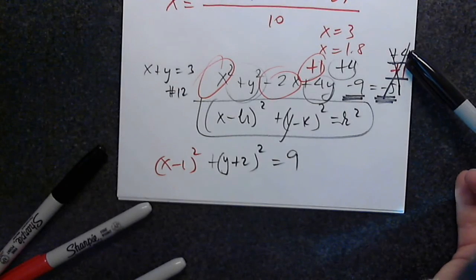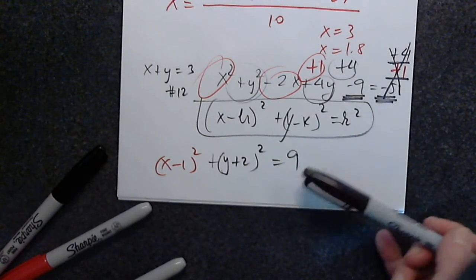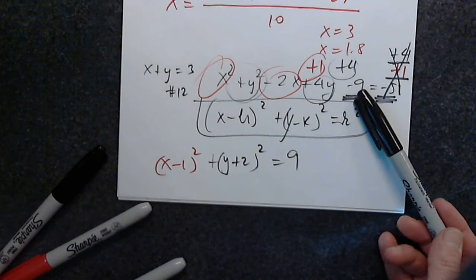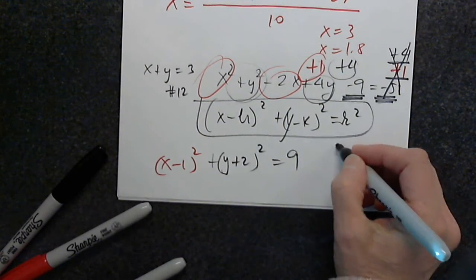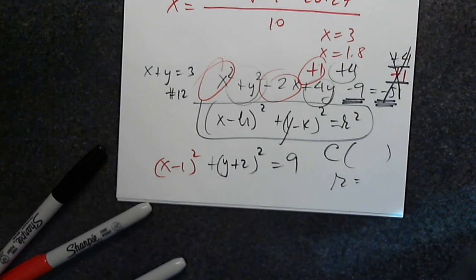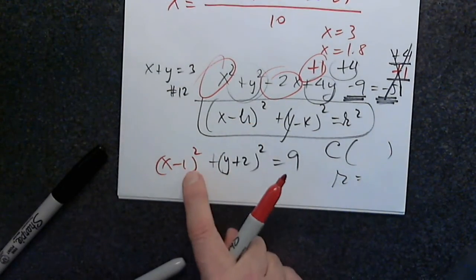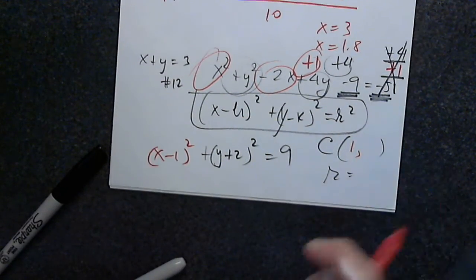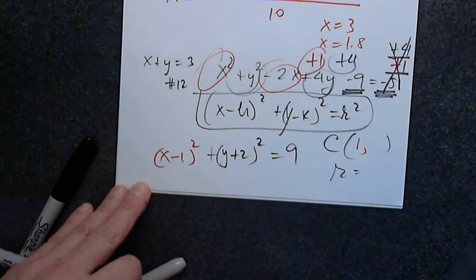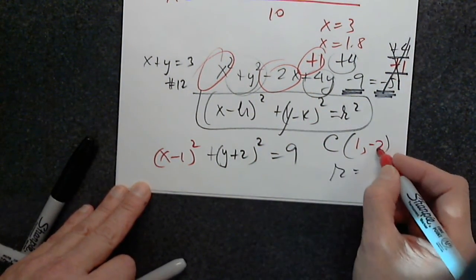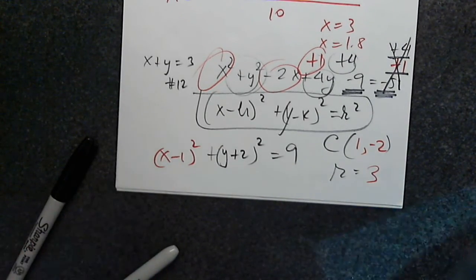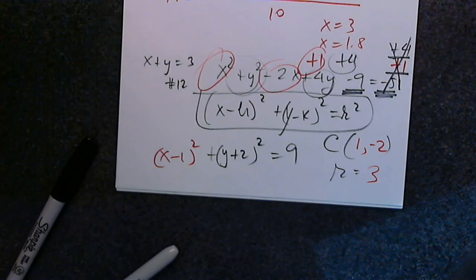So then on the other side, we have 4 plus 1 minus 5, which is 0. And now -9 is the only free term that gets moved to the other side. So the answer is indeed yes. This is the equation of a circle. What would be its center? Careful. It's x minus h. So h is 1. And k is perfect. And the radius is, that's it. So this is indeed the equation of a circle, centered at 1, -2 with a radius of 3.